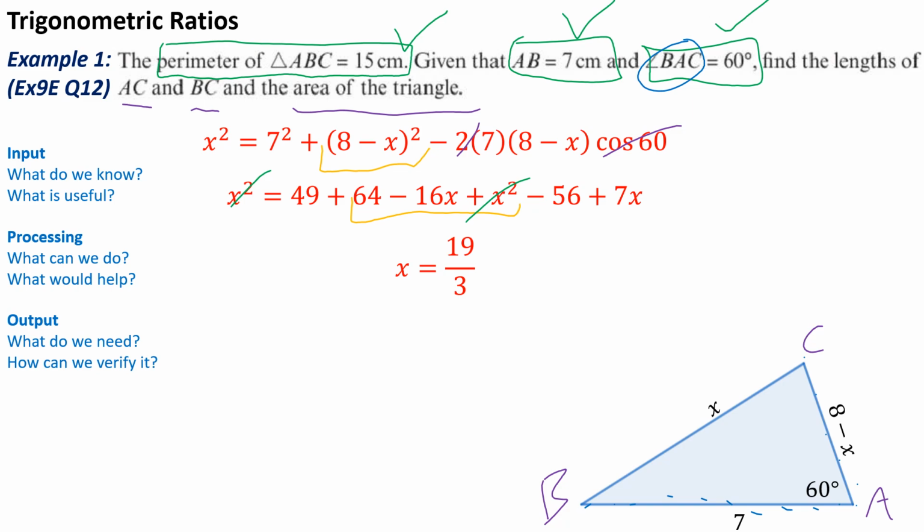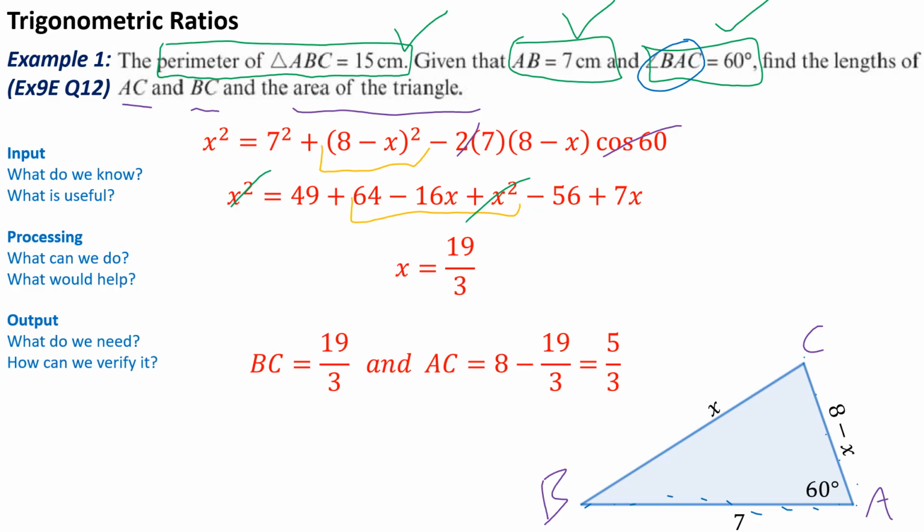At this point, don't forget we created the variable x, so x equals 19 over 3 doesn't tell the examiner anything that they want to know yet. We've been asked for the lengths of AC and BC. And this is going to be helpful because when we look back at what the question has asked us for, we can check to make sure we've answered exactly what they've asked. We might feel like we've done a good job, we've done the hard work, but we've not interpreted our result yet. So we need to notice that BC, which is what we labeled as x, is 19 over 3, and that we can calculate AC, that's 5 over 3. And if you don't write that down, you'll make the mistake that I made a minute ago, where I used 19 over 3 in my next equation instead of 5 over 3.